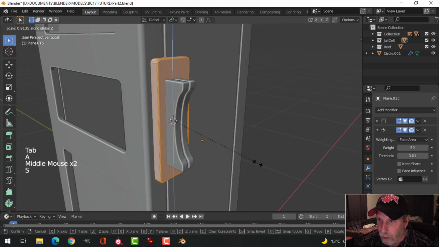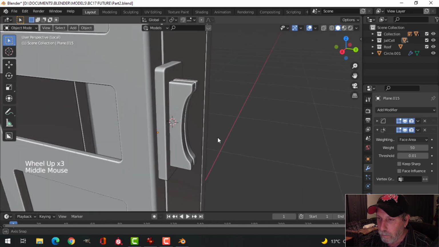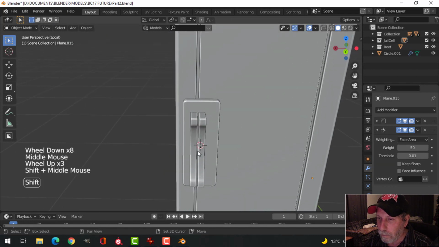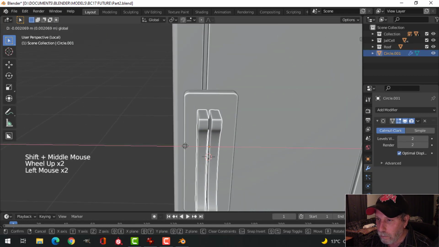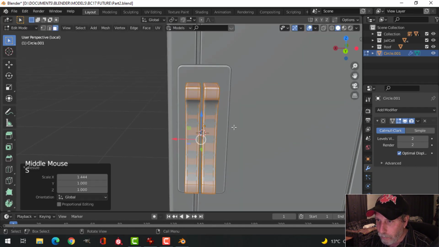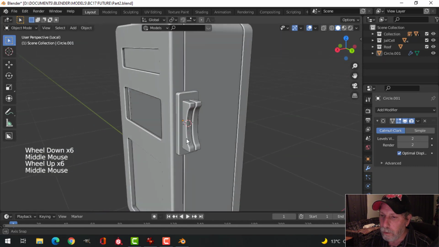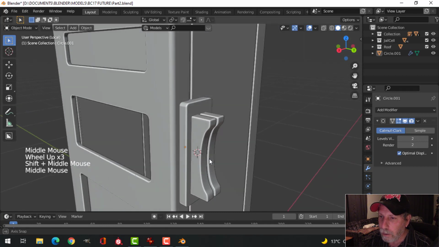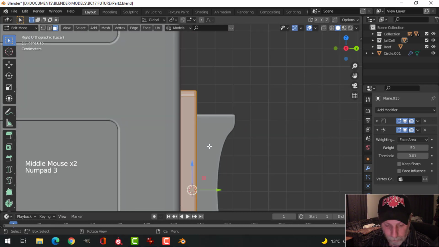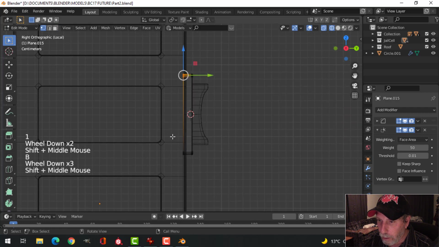I'm going to just scale this in the Z and do that. Okay. I might just accentuate the thing, you know, because it's pretty small when you see that. Let's start with that. In fact, this might be sticking out too much for my liking. So I'm going to narrow it.